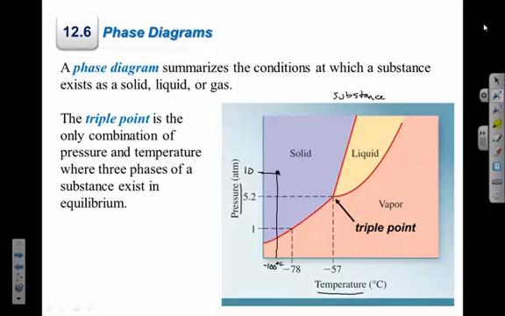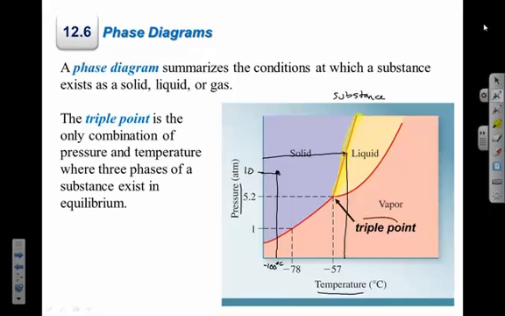I can also use the phase diagram to find points where different states for the substances will be in equilibrium. So there's a line here where if I create a temperature and pressure that puts me right on that line, now I'm at an equilibrium between solid and liquid. That'd be like a melting point. That'd be like where the rate of melting is the same as the rate of freezing. So the quantity of solid and liquid I have at that temperature and pressure isn't changing.